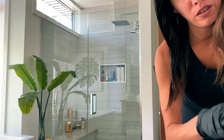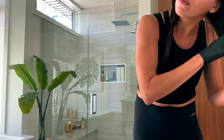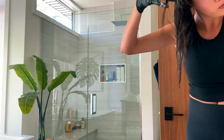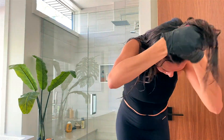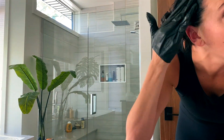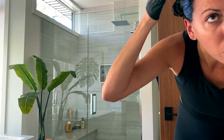I put a little bit more product at the roots just to cover any gray hairs and all the blonde I had in there — I actually had a ton of blonde. I chose to do it completely dry, so make sure your hair is clean and either towel dried or completely dry; it will take to the hair way better. I waited till my hair was totally dry, then you leave it in. It says to leave it in for five to seven minutes; I left it in for about 20 minutes or a bit longer — the longer you leave it in, the better it's gonna work.